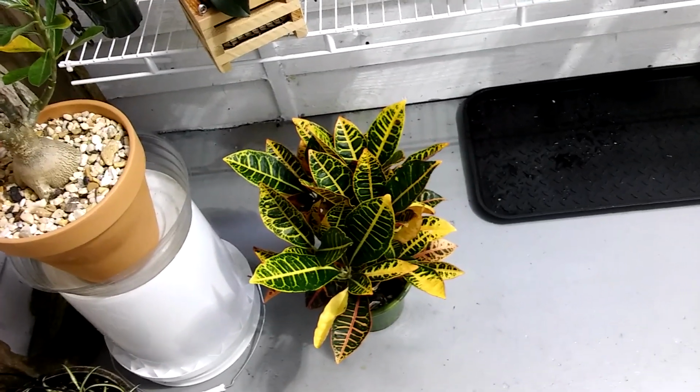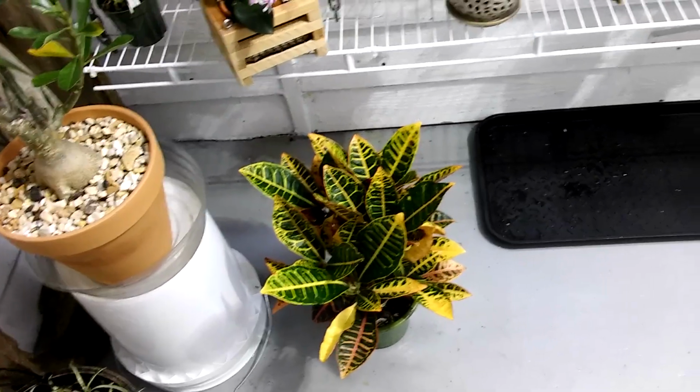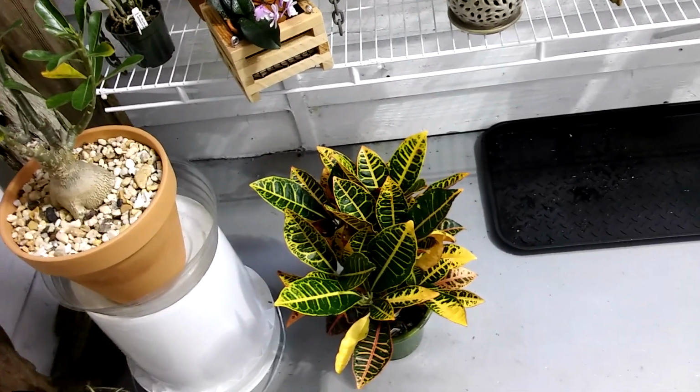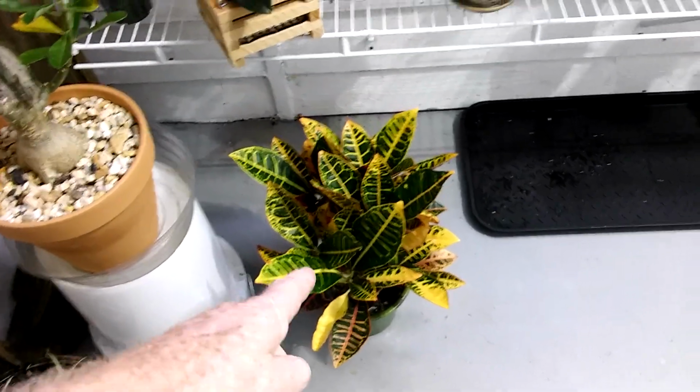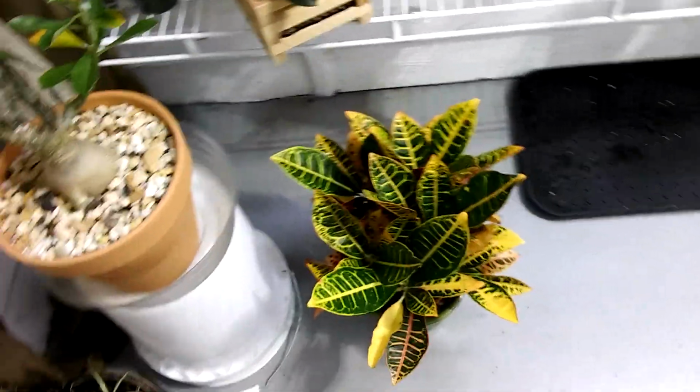I feel it's safe to be in here with everybody. Everybody in here has been sprayed and treated anyway, and I'm continually looking. Anyway, new plant. Very, very nice. Thank you, Jeff.